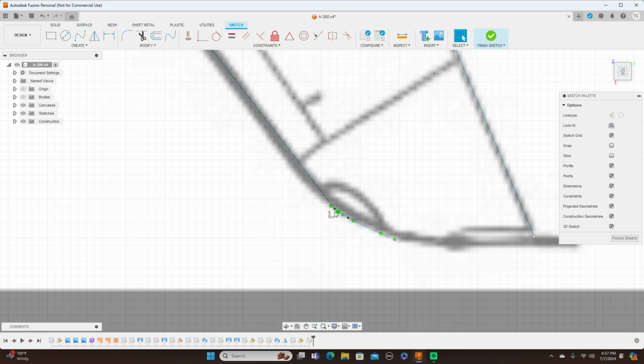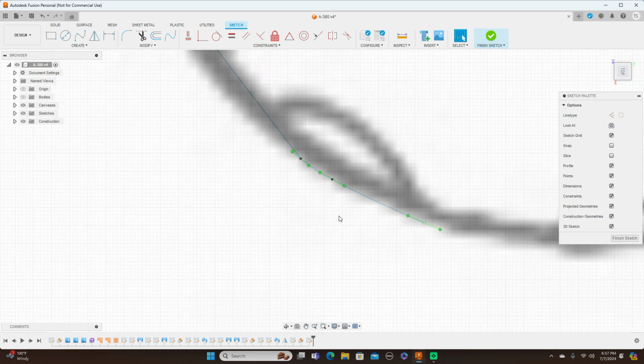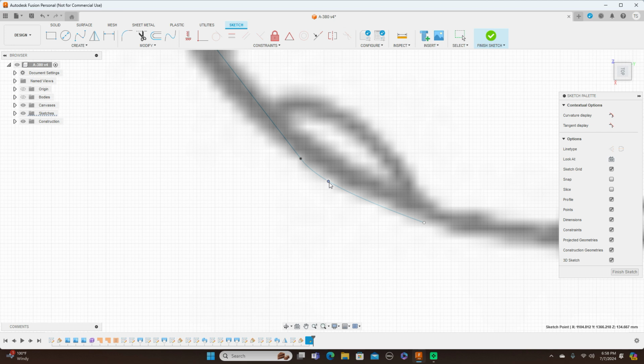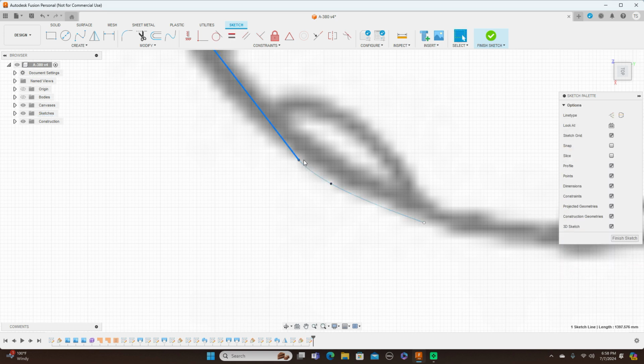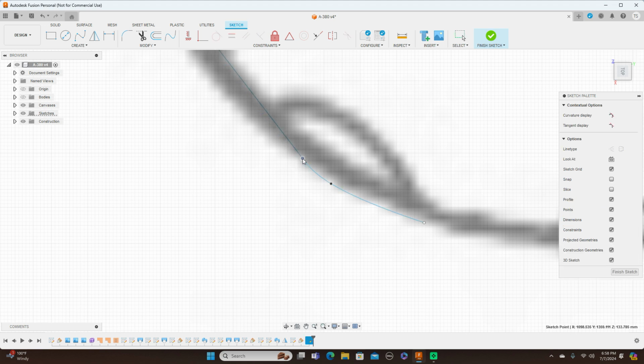Now this point coming off of here, what we want to do is make sure this isn't like a 90 degrees coming off of here. So select this point here and drag that out a little. And as you can see, now we have that straight line coming off here. Oops, I moved a little. Okay.